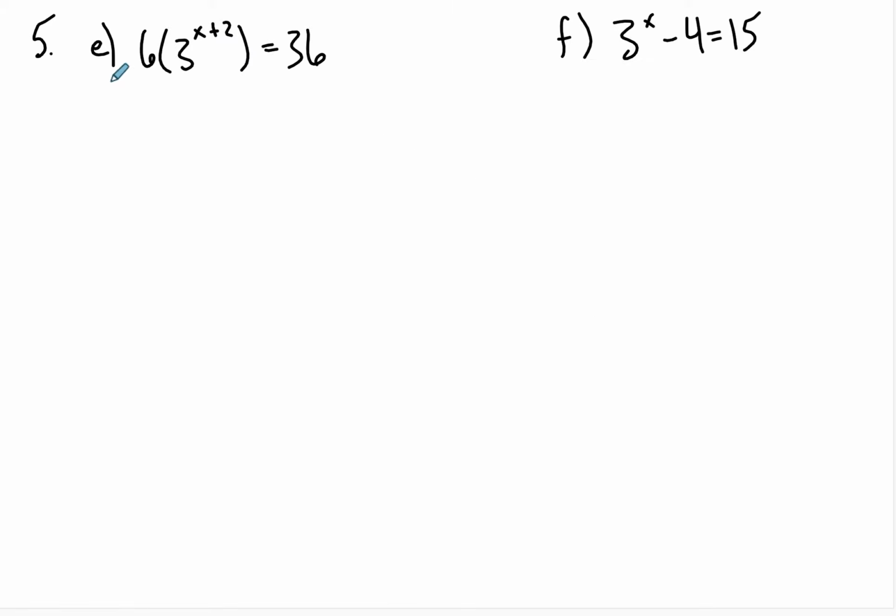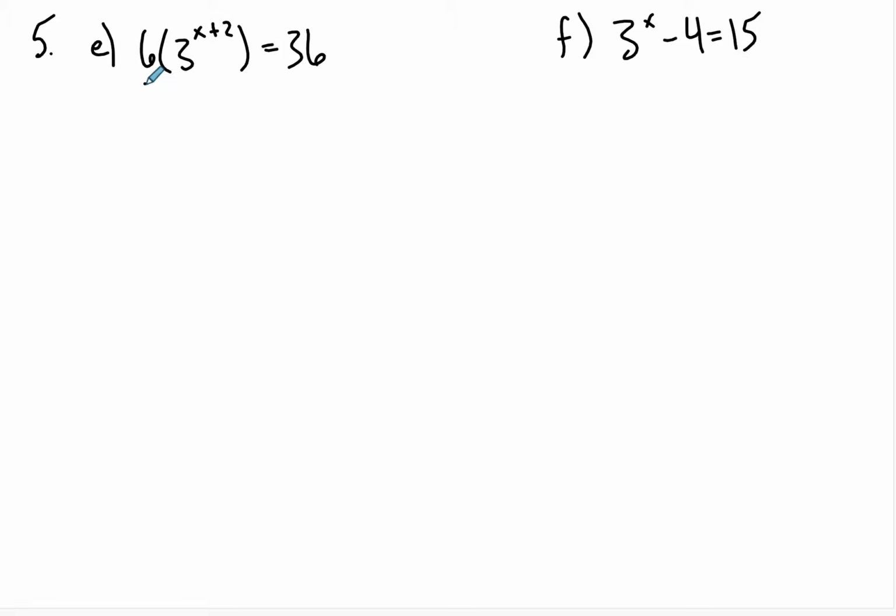Okay, so I chose E and F for part 5. The first row, so A, B, and C, were all repeat types of questions from our exponents unit. And if you have any questions about those, you can send me an email, give me a text, or whatever you need in order to get some help with these things. But really, we're going to work with the log section of these two questions.